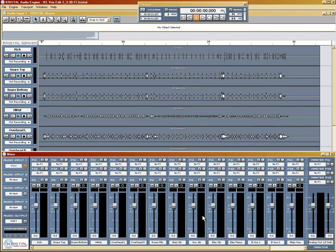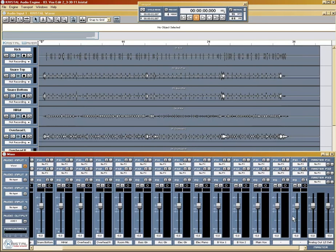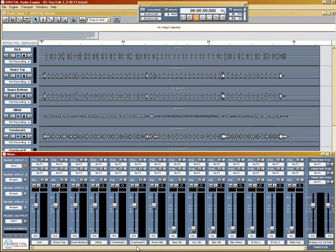Instead of using solos and mutes, I'm going to go ahead and pull the volume down on all the tracks I'm not using, because sometimes the solos and mutes in Kristal get a little hairy. They'll come in and out when you don't want them to. So right now, we're just going to go ahead and pull these down, hit play, and get to work on the tracks.